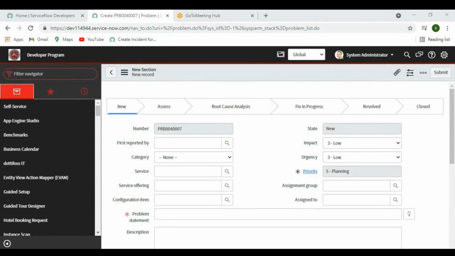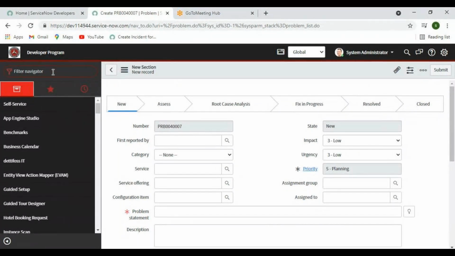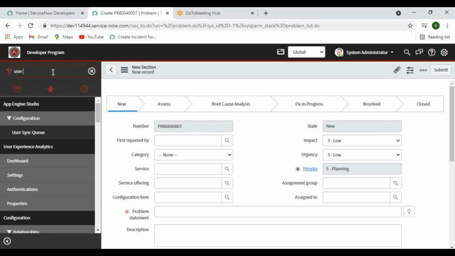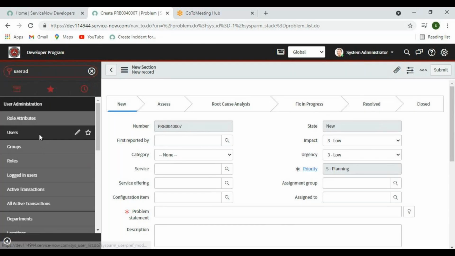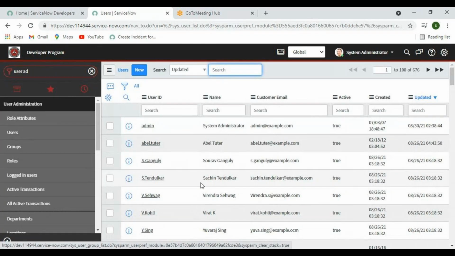Now I'm going to create a user. How can you create users in ServiceNow? There is an application called user administration. Navigate to user administration, click on users, and all these users already exist in my user table. We have almost 676 users already present in the user table. These are all demo data. I did not create any single user record in this table. Now I'm going to create a new user record.